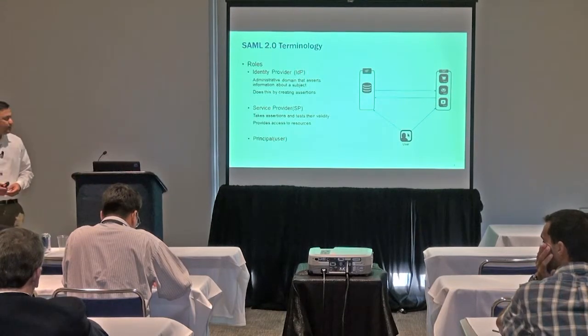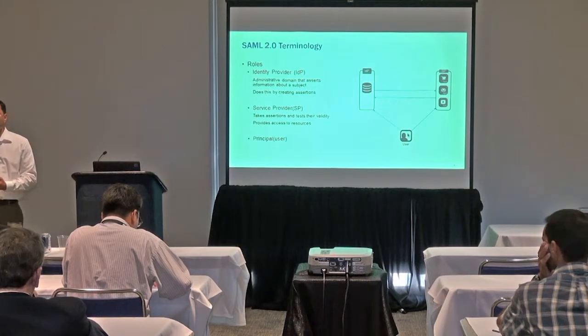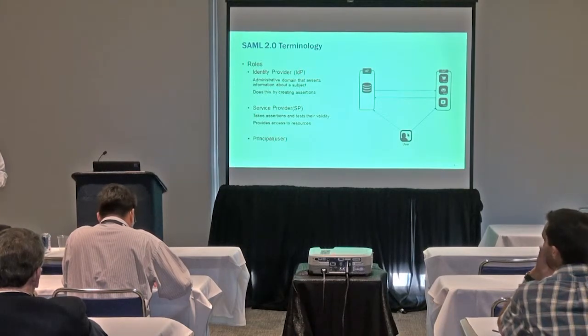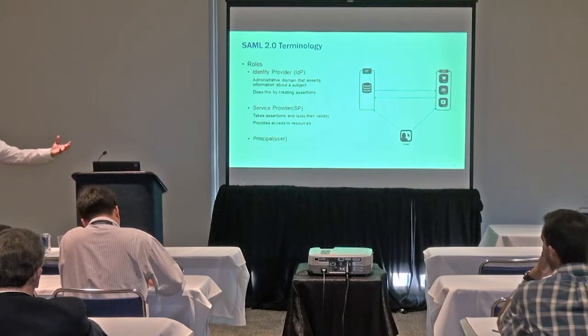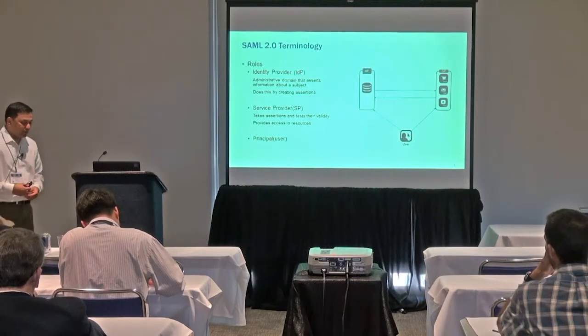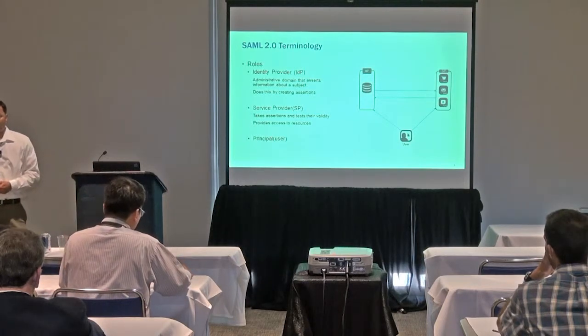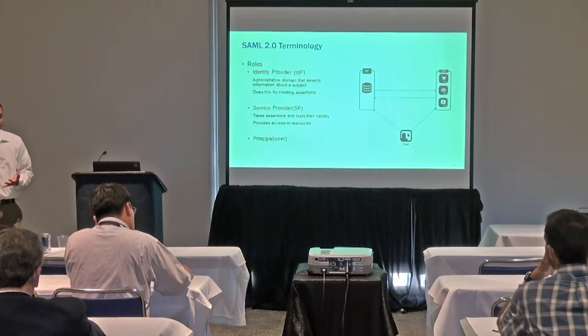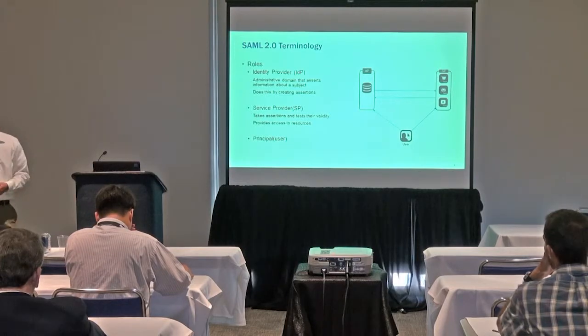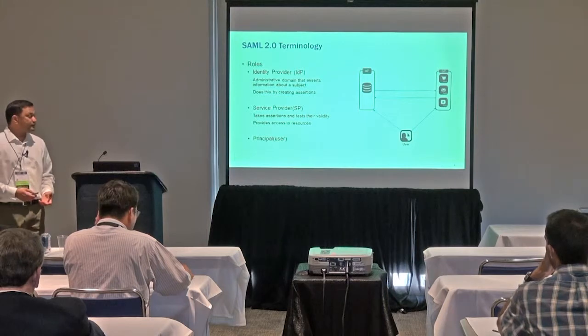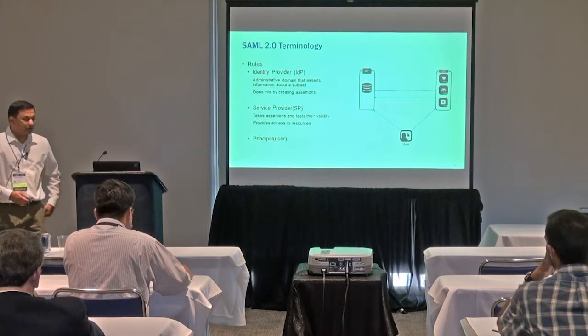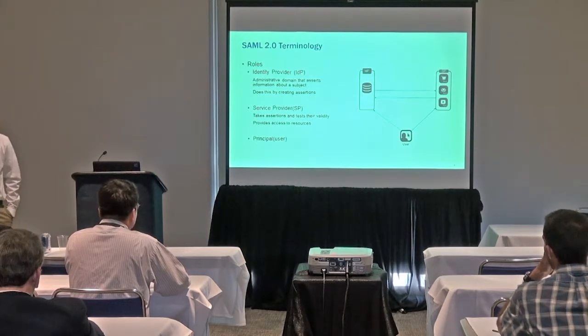The service provider is the entity which consumes that assertion. Based on the trust they have set up between the IDP and the service provider, it believes whatever the IDP says. And since the assertions and all of that are signed and encrypted, it has a good level of security between them. And the principal, the most important one, is the user themselves. They provide the authentication information, or they provide some sort of confirmation that they are that user.